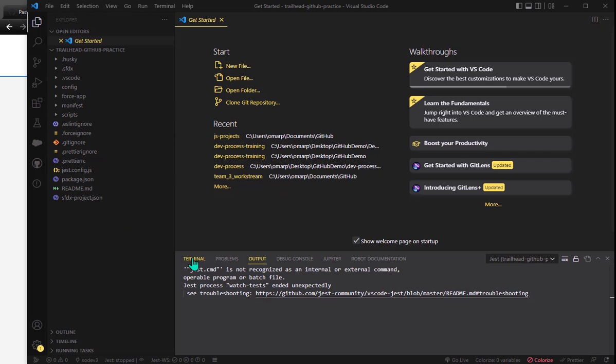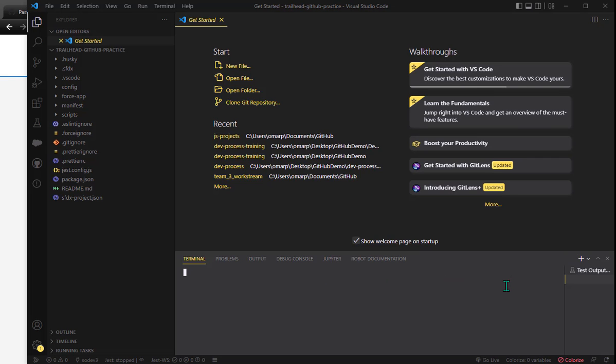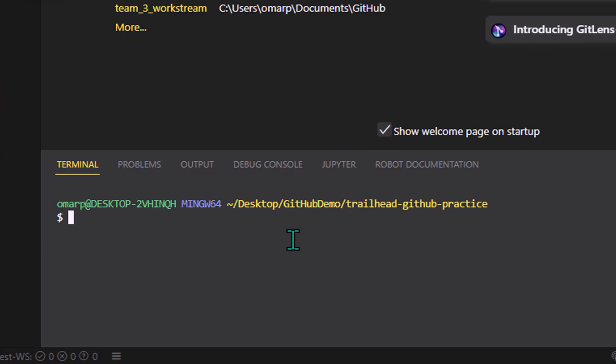In terminal, you can see it says test output. I'm not worried about that. I'm going to click this drop down area, and I want a bash terminal or a ZSH, a zesh. But here I'm going to type in git init. I'm not going to press enter yet because I want to double check I am in the folder I want this to happen. What I'm doing is initializing Git. I want to say, hey, I want you to start paying attention, tracking, and keeping control of all of what's going on right here. So I'm going to type in git init, and I'm going to press enter.